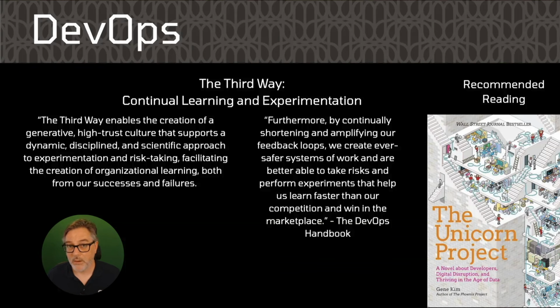It doesn't matter if they work out or not. You hope they do, but it's part of your experimentation culture. One-way door decisions are higher level decisions that typically go further up the command chain for that decision to be made. But those one-way decisions are typically a lot harder to undo. For the most part, you want to be making lots of small two-way door decisions that have risk and experimentation built in, because that's what you're trying to do, is take big risks. Facilitating the creation of organizational learning, both from successes and failures. The biggest problem with failure is if you do not learn the right lesson from that failure.